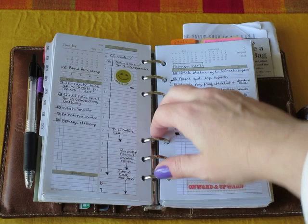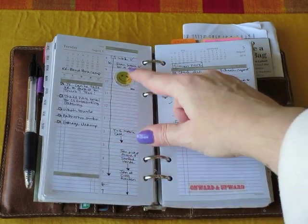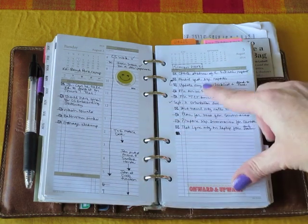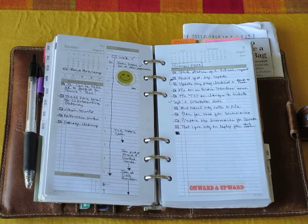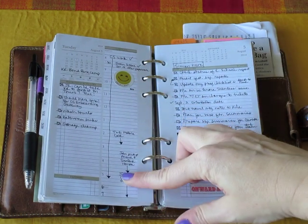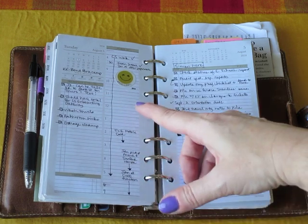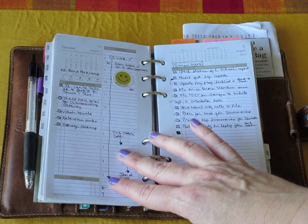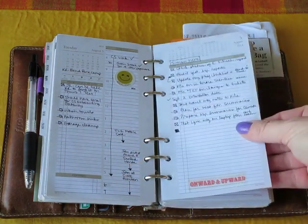And as I've mentioned before, this section is where I list my personal tasks. This is where I list appointments, and this is generally my work tasks or any kind of notes that I take. And in the appointments section, I list appointments, but I also go back and list things that I've done, because I like to use this as sort of a journal as well. I like to look back and see how my days went.